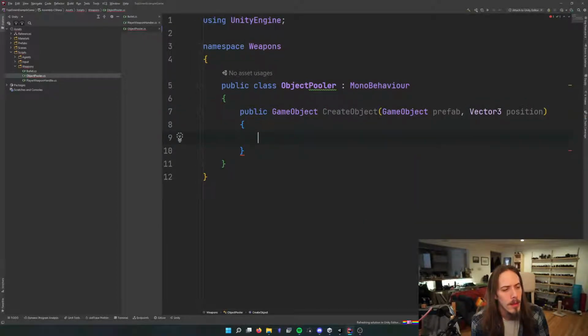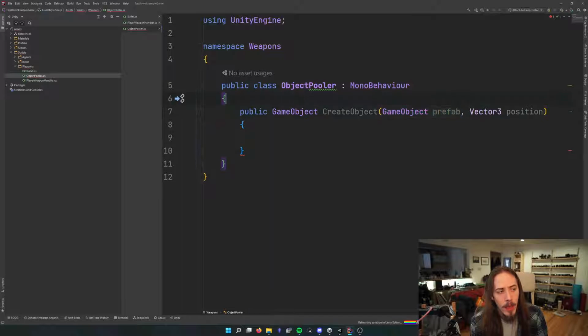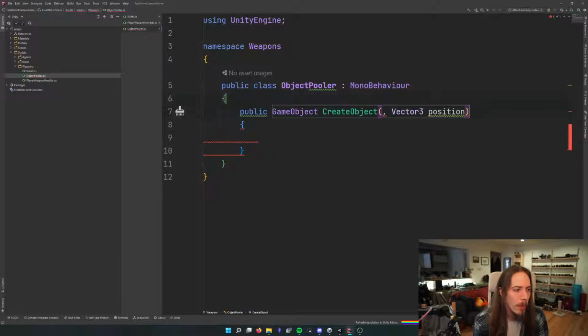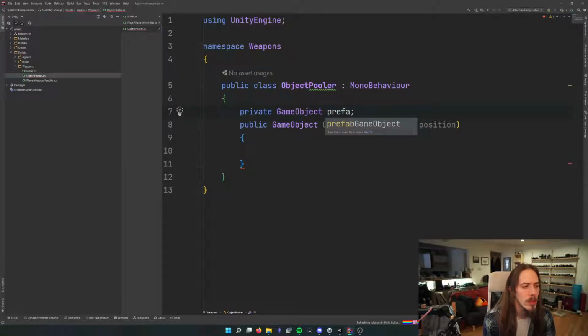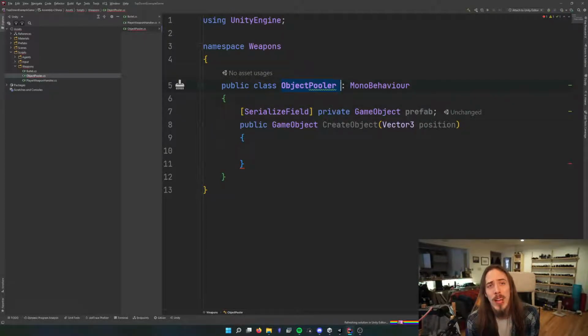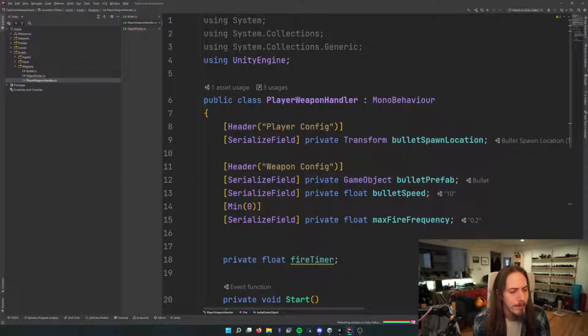position. Now, this code won't work if we give it a prefab because we could give it different prefabs and then it won't know what to do with that. It'll be very confused. There are strategies around it. There's a really clever one I've used before, using a dictionary to index multiple pools and control them all in one place, and it would not even be a mono behavior, it would be its own class. It's very clever, but we're actually not going to do that. We're going to let that be something that the object pooler just keeps track of itself. Right, so we're going to take that out of the bullet prefab, and we're going to move it into the object pooler.